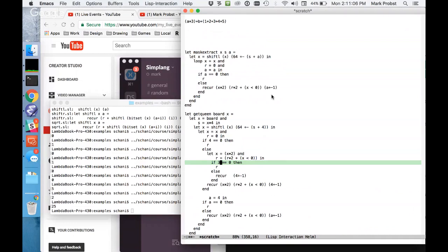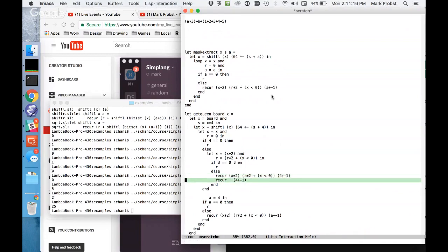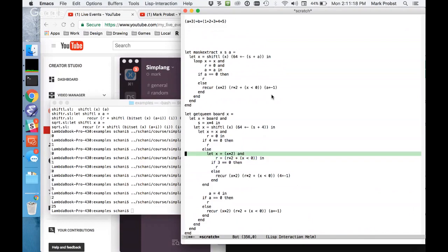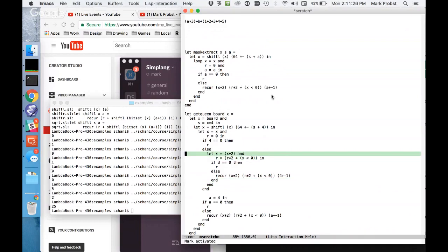Else recur. Oh, this is the recur. Right, so I got 2 more to go. I'm almost done. And so I'm putting this here.